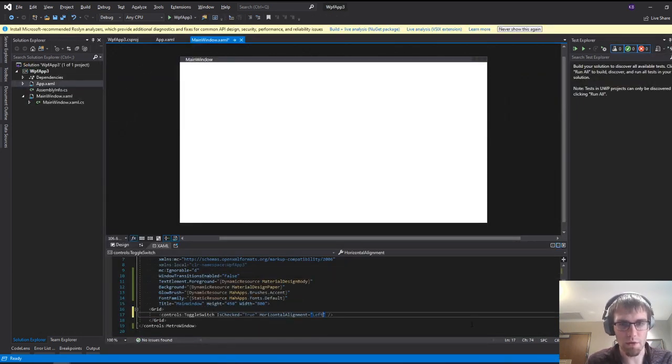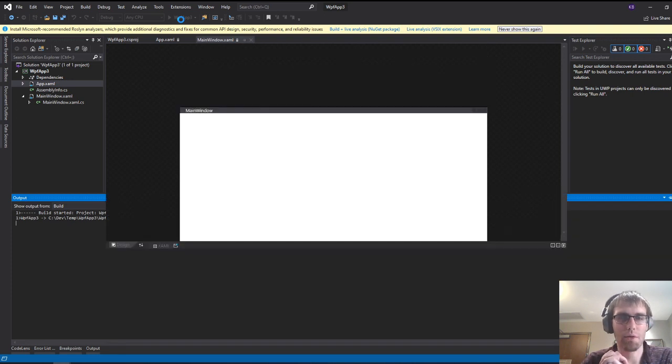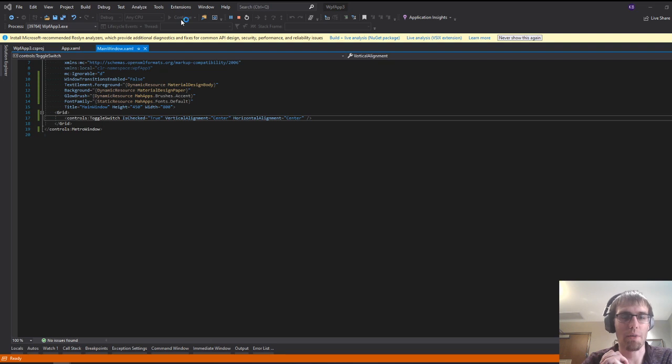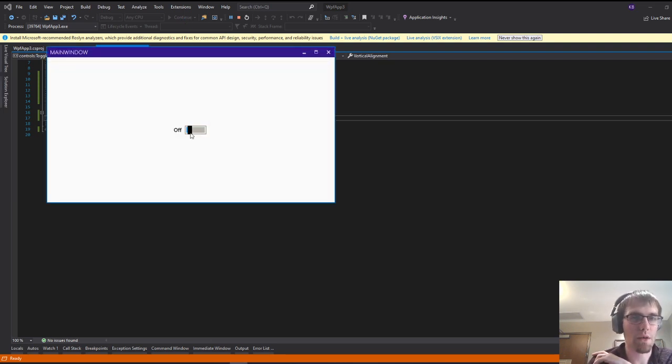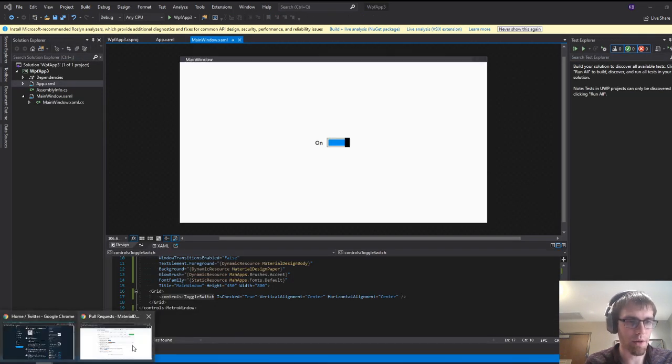Let's see, horizontal alignment, center. Vertical alignment, center, poof, poof, poof, and let's see if it works. Because it would be really convenient to confirm that this actually works and loads in all the proper versions of the assemblies. That looks like success. Okay, so it is fixed in the latest version, which is what we were going for. Okay, perfect. So we don't need to spend a lot of time on that.